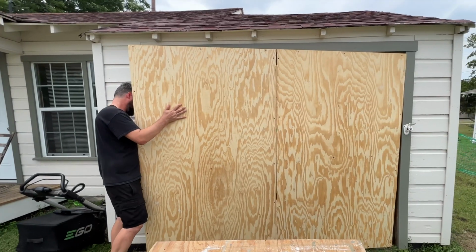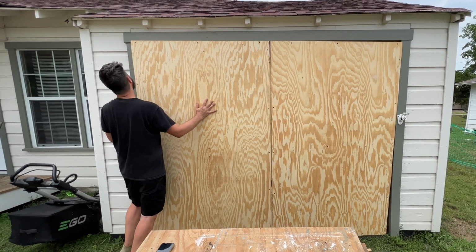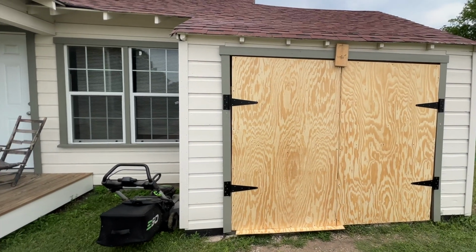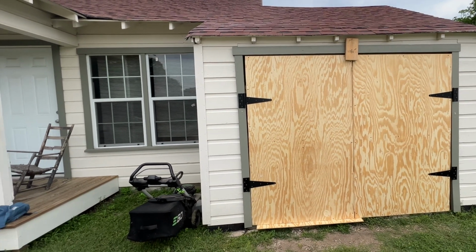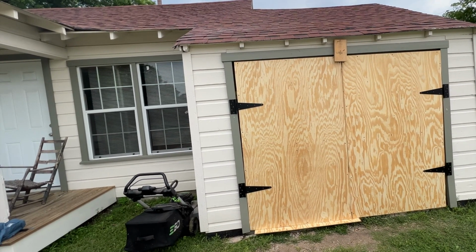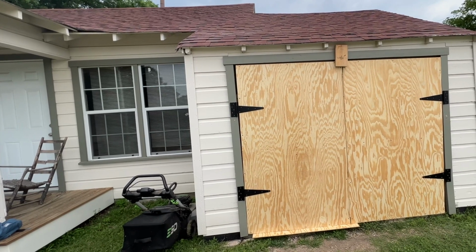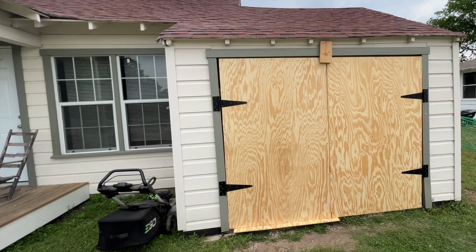Wow, look at that, huh? Something like that. Okay, that's temporarily on there. You can see the gaps around the outside are not very good, but that's because the garage is uneven. The doors should be pretty level right now. I will be adjusting that trim later, but at least I got something I could throw up temporarily. And then eventually we'll have a nice door on there with some good trim and everything, and it'll look great.